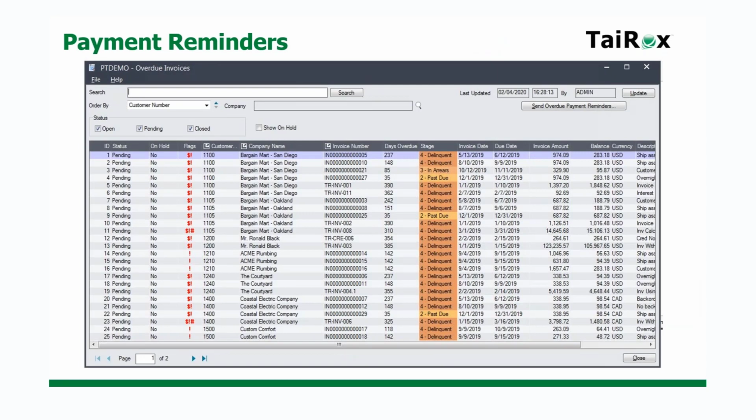I'm going to show you this UI in a few minutes, and you can see there's a lot of information here. You can see there's a column with the color-coded stage, the stage of the overdueness. And because I'm basing this on sample data, I'm sure you all realize that we're getting into the period of time where lots of things are overdue. Normally, we would expect only a few things to be showing on this UI. Before I actually show you this live, I wanted to call out a couple things.